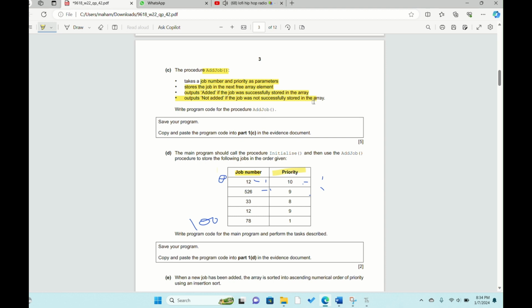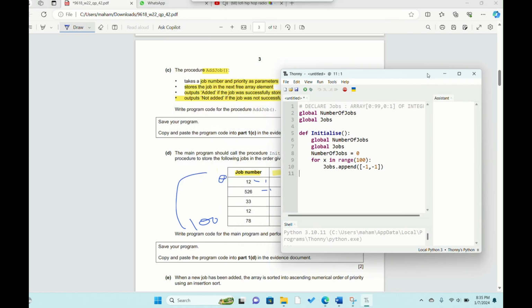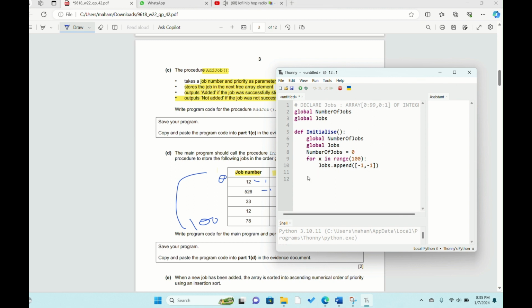Let me draw. So these 100 jobs, when you don't have space in this array, obviously you can't add. Otherwise, you can just keep adding and adding. So it's pretty easy. It's just 5 marks. I feel like it's a lot of marks, but anyways.